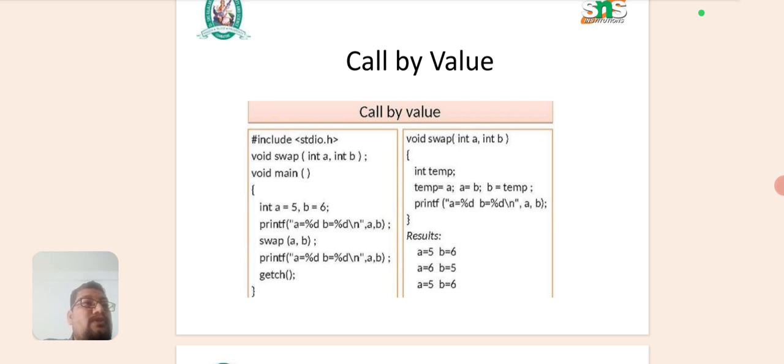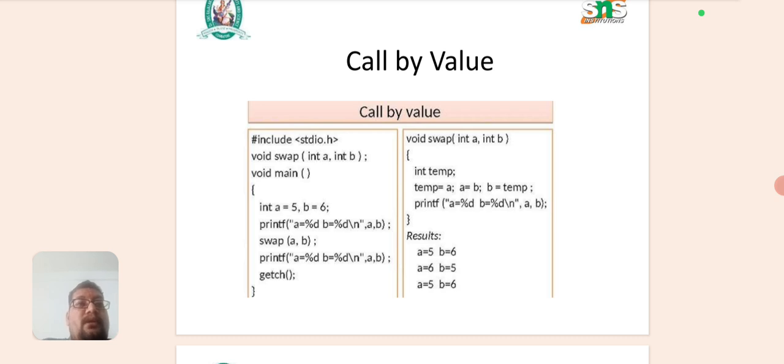Then we print a printf statement after calling the swap function. Actually, in the Turbo C compiler we can use an interpreter feature by pressing F8. If you press F8, it automatically moves to the location where the compiler goes. If you want to track how the compiler compiles, we can use this F8 function.